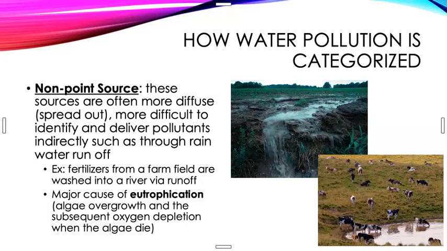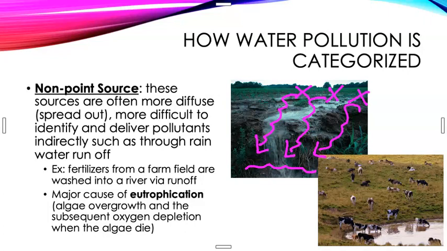So for example, in this picture of a field at the top, we can see all of this water, but what's happening is it's running off of the surface and kind of all collecting together. And let's say that here's like our waterway down here. We don't know for sure where all of this pollution came from. We know it came from somewhere back here where I just drew X's, but we don't have a pipe that's literally directing us right to it saying, hey, it's coming out of here. So this often could be fertilizers that are collecting on a farm field, and then when it rains, the runoff is going to collect them and move them toward whatever waterway is nearby.